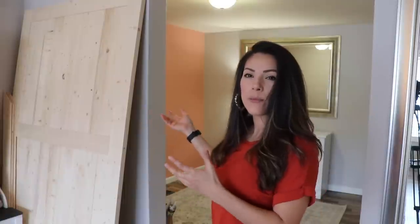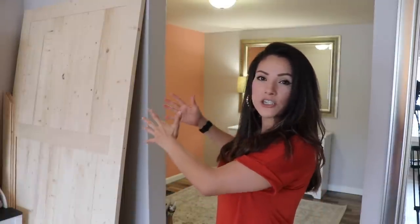The second question was, why did we add insulation to an indoor wall? I don't know. I told you guys in that video, we're not professionals. This is our first time doing a project like this. Insulation will probably help with the noise reduction coming from this room to this room. I don't feel like it's going to be a huge difference, but any little bit helps, considering that this is going to be my daughter's room.